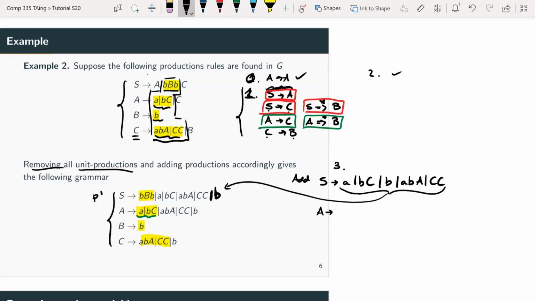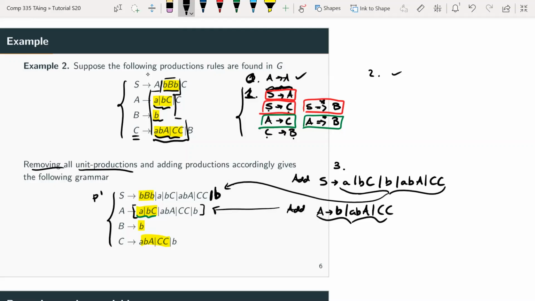I'm going to add the production rule for capital B, that's this guy. And I'm going to add the production rule for capital C, which are these guys. So I'm going to give myself little a, little b, capital A, and CC. And I'm going to add this guy to the highlighted production rules, and that's going to give me my full set of production rules for A. For B, there aren't any transitions, so I can just go to the next one.